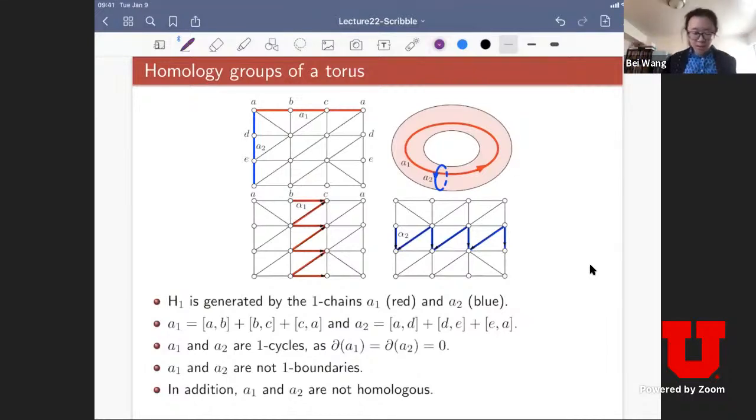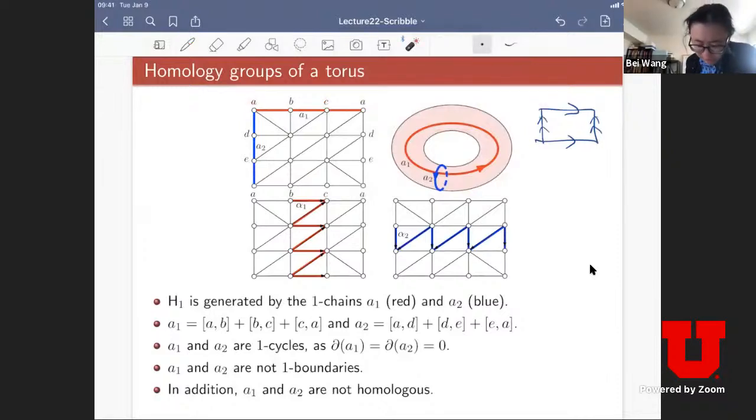Why a triangulation? Because remember, a torus can be represented by a rectangle where you glue the top and bottom together, and the left and right together. That's how you form a torus. Now, if you look at my notation, the top edge has vertices A, B, C, A, and the bottom is A, B, C, A. That means ABCA is glued against ABCA from top to bottom. The left is ADEA and the right is ADEA, so the left is glued to the right. That is how the vertices look.